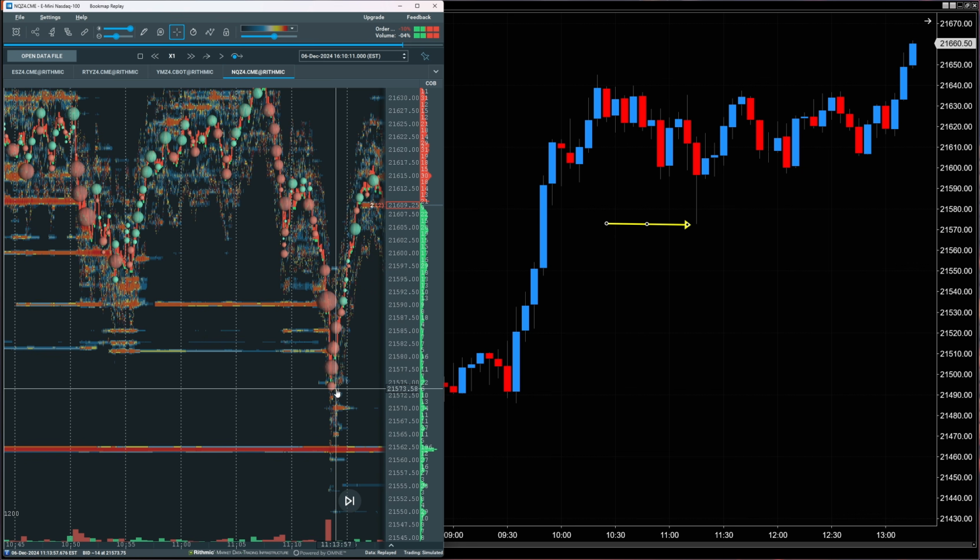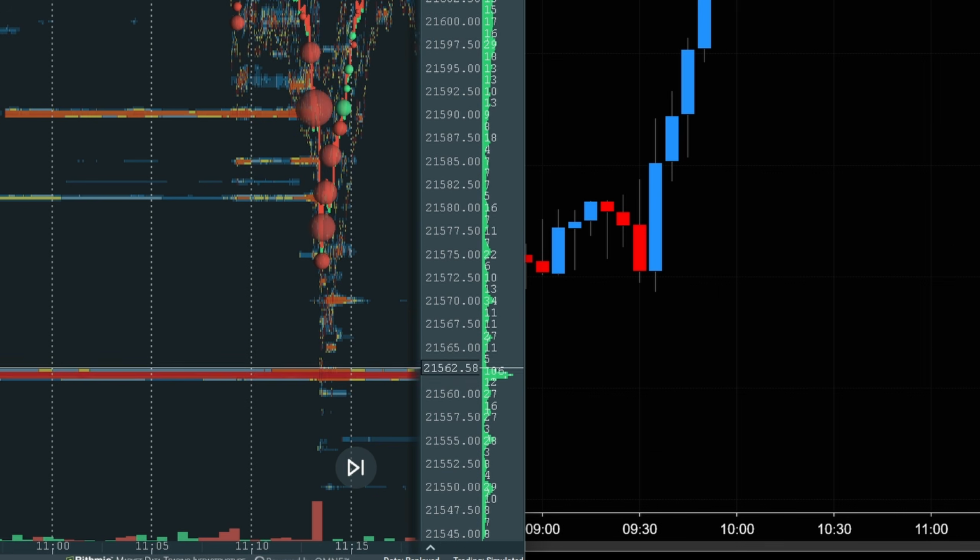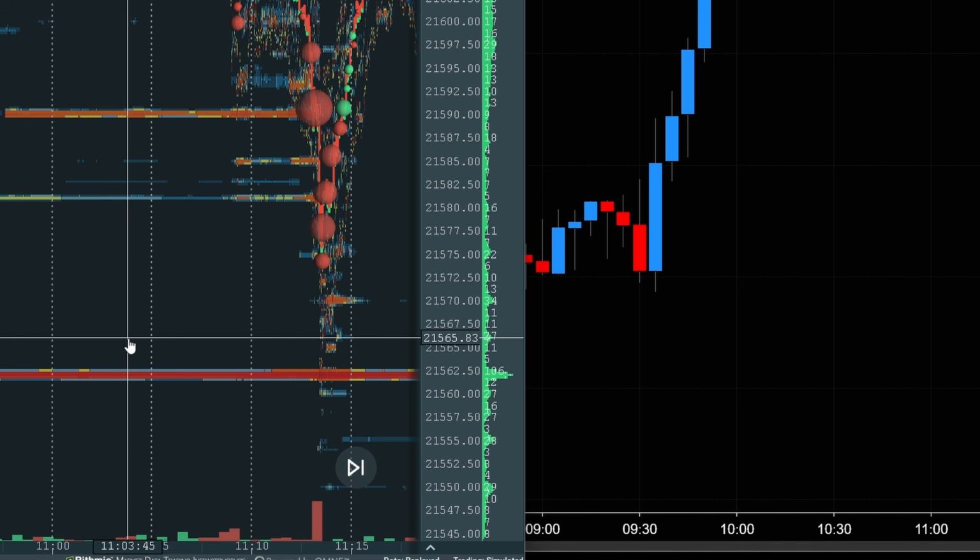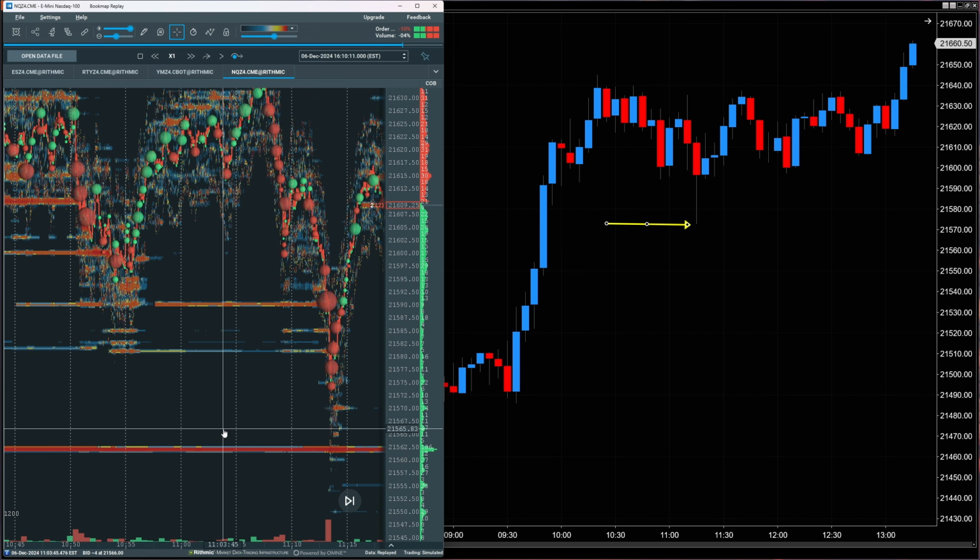But why did the market fail to go any lower? Well, if you look at this dark red line right below price, we look right over here to the right, we had over 100 contracts sitting there, which did what? Acted as support. The algos know there's a big potential buyer sitting at that price point. So what do they do? They simply push the market back in the other direction.